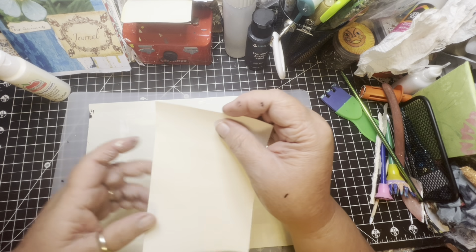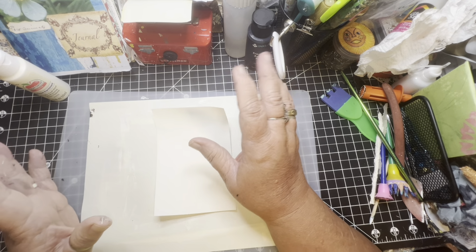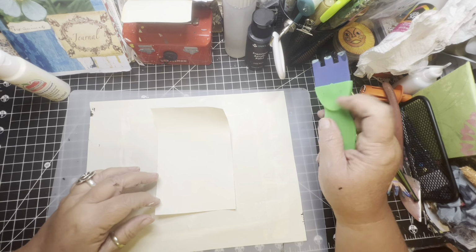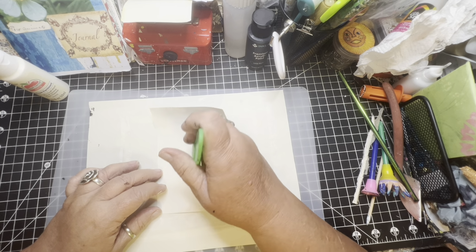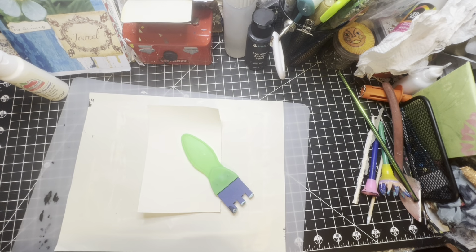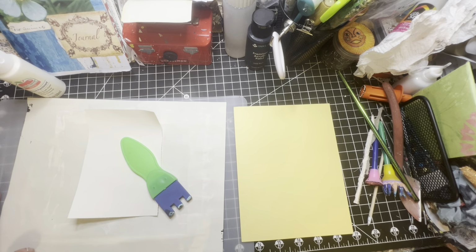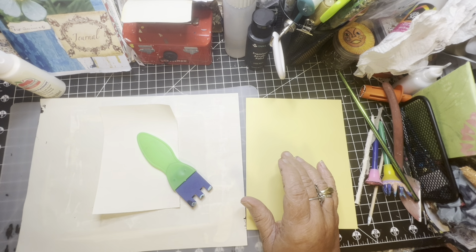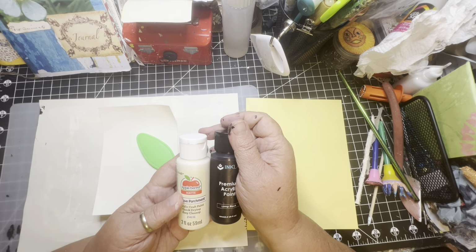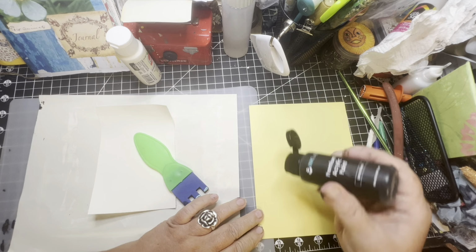Again, I have no idea. I don't know about you, but I never have a strong idea of what my project's going to come out like. And I have none of the same tools that Luise had. So I'm just going to wing it here. I'm going to get something to use for a palette. And I think I'll just use one of these cards. And I'm going to use black. Let's see. These are the only two colors. She used black and white. I'm going to use black and creamy color. And that's it. Small color palette.